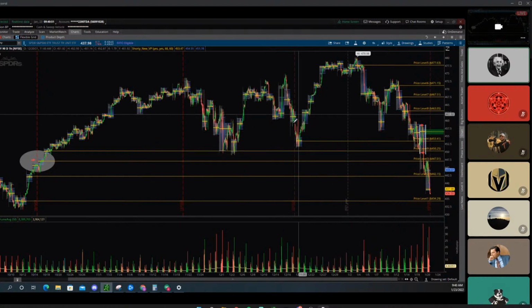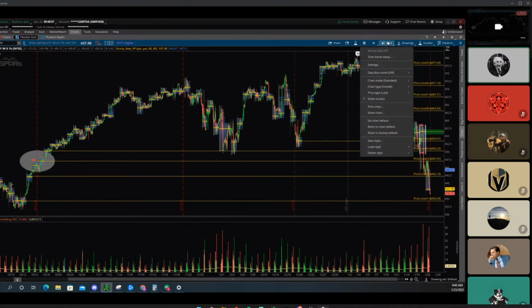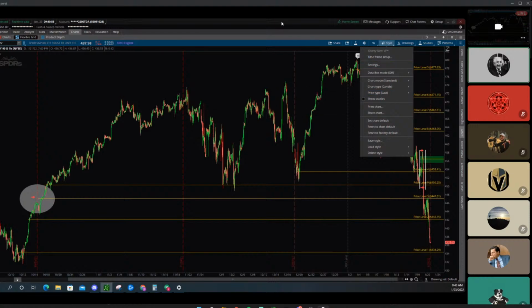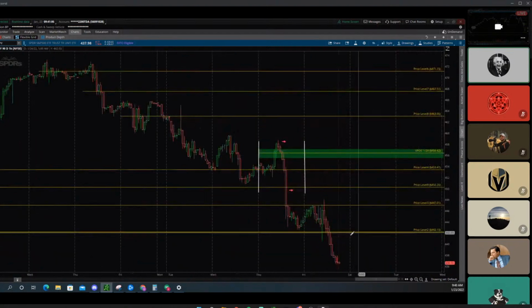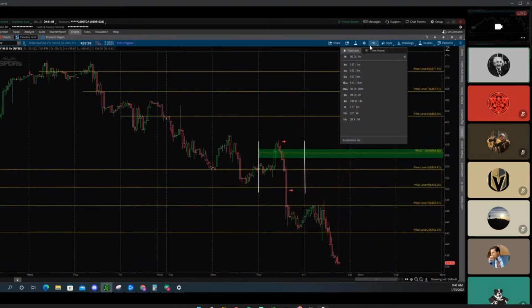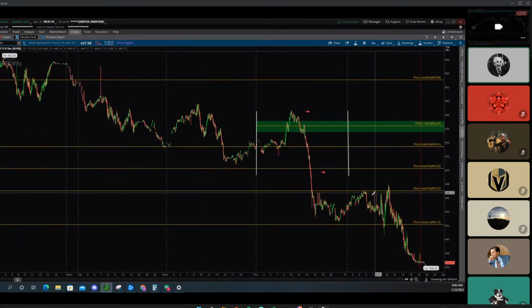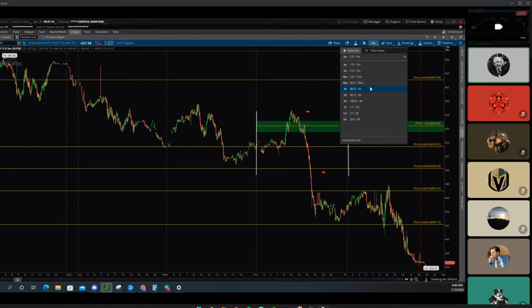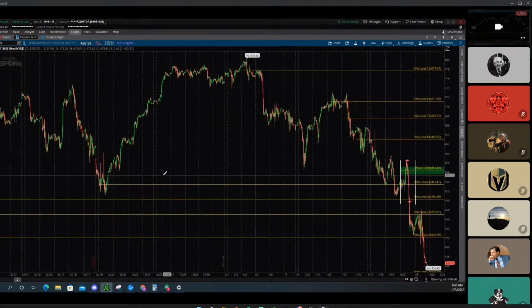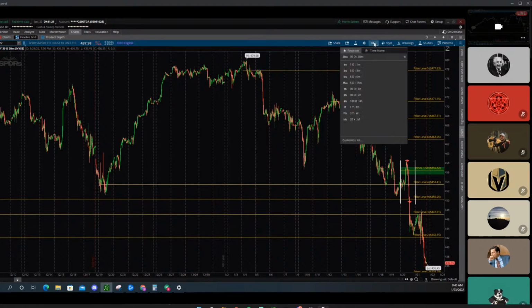So now let's just see how the price reacted to all of the levels that we showed, right? So let me see here. I'll just hide these studies for a second. So here's the VPOC that we had at 447, and you can see if I was to go on a little bit smaller time frames. Let me see which line it is now. Where is it? So it's this one here.